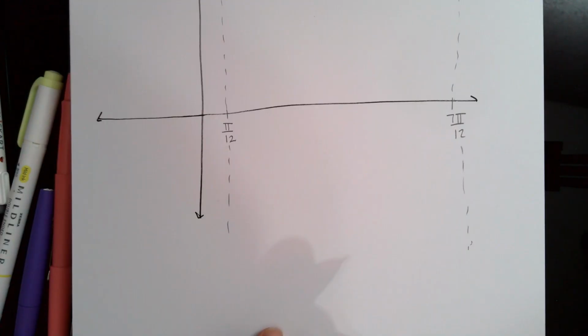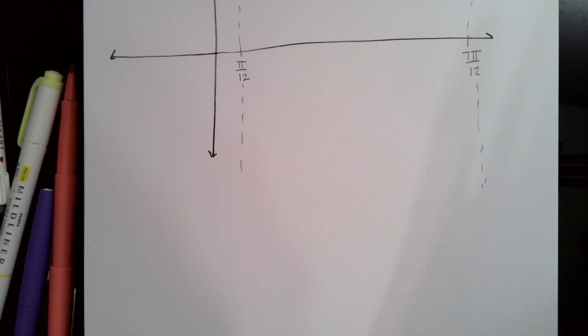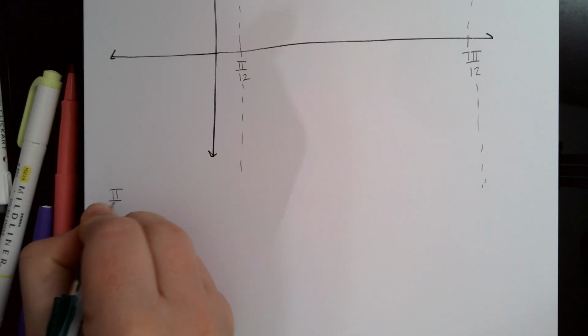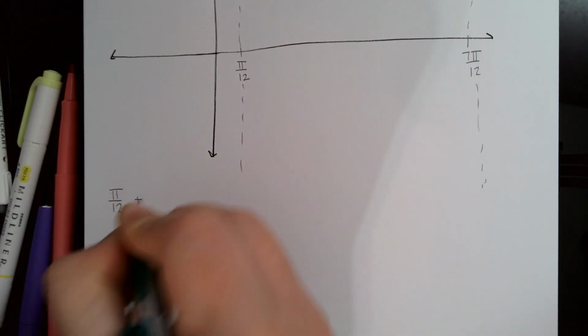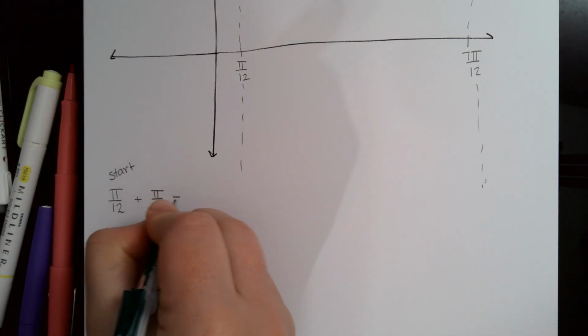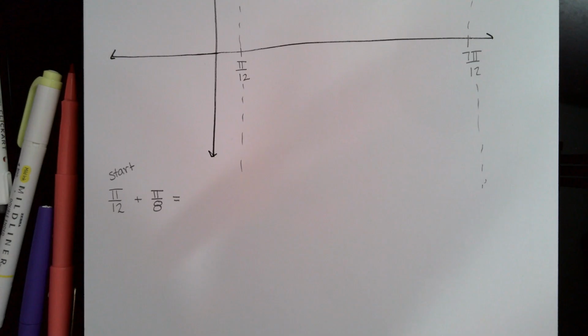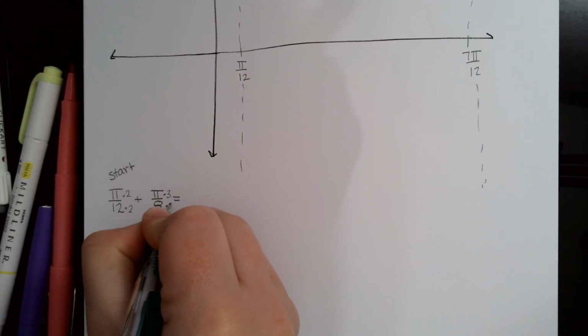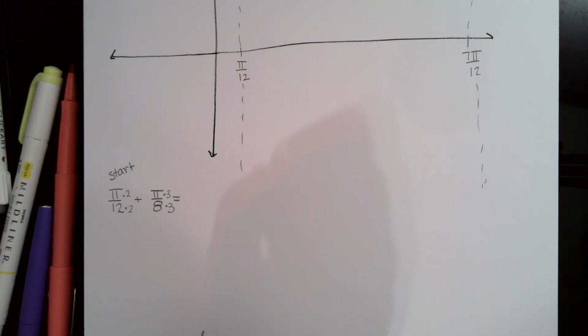Okay, so what I mean by common denominators, you can do this in two different ways. You can convert this to a denominator 24 and then just add. Or you can start with your start value of pi 12ths and add your distance to it of pi 8ths. When you do this separate little equation, this is going to give you your common denominators and give you your next x value. So I'm going to multiply this by 2. I'm going to multiply this by 3. Remember, this is still in the no calculator section, so you're not going to be using calculators for this. Your basic multiplication should be done without a calculator.